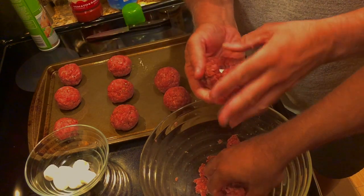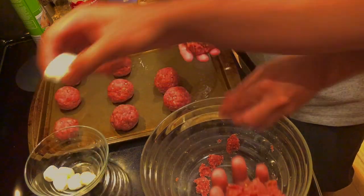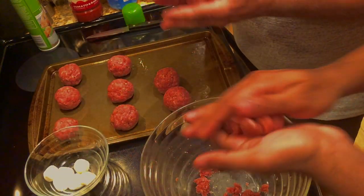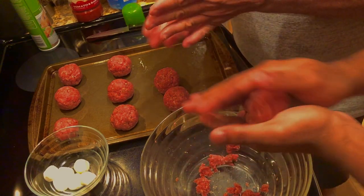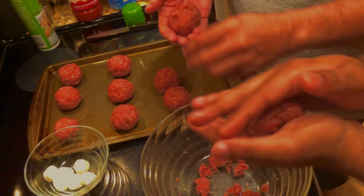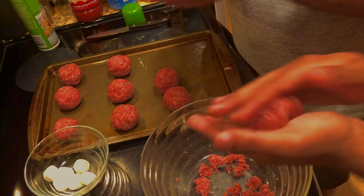But if you do it properly and consistently, keep the size consistent, a pound of beef can give you around 12 meatballs. Oh, by the way, a pound of meat is about how much is it? 1 pound. Yeah, it's around 0.5 kilo.